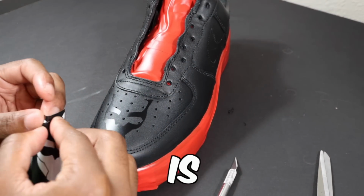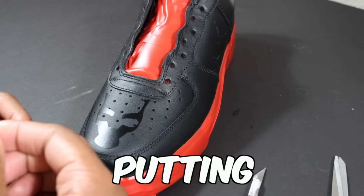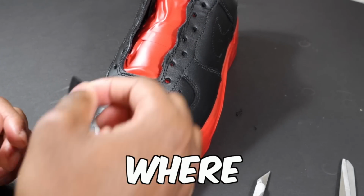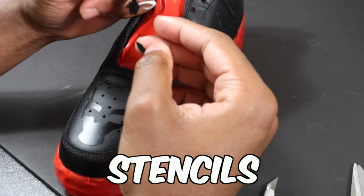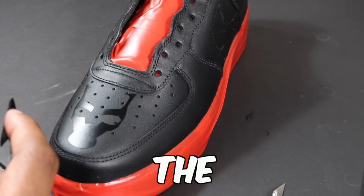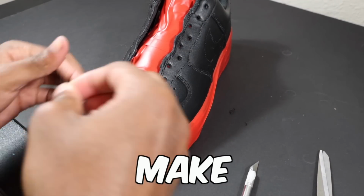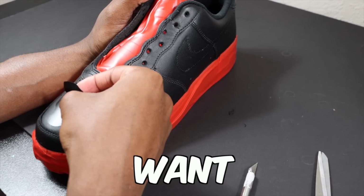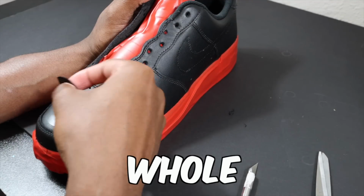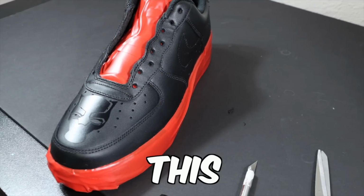Okay, now that the stencils are all made, now I'm putting them on the shoe. And the thing is, I have to make sure I'm putting on the stencils exactly where I need them to be because the stencils are a key part to the whole custom. Like, if the stencils are not in the right area, this whole custom could be a fail. So I have to make sure I'm putting them exactly where I want them so the whole custom can come together. Yo, the stencils are gonna really make this custom pop.